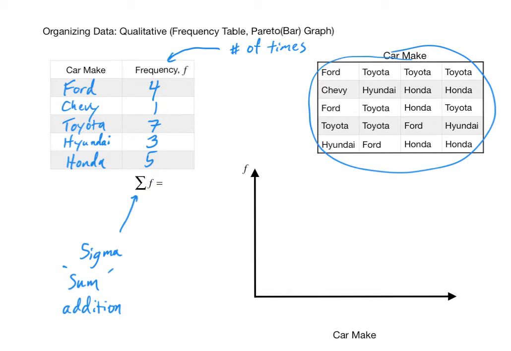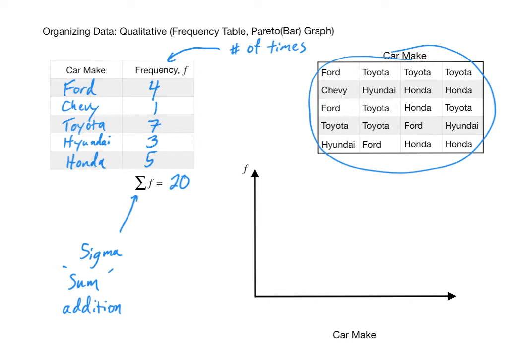4 and 1 is 5, and 5 is 10, and 7 is 17, and 3 is 20. Now there's multiple reasons for doing that, but as of right now, let's just look at it and see if that makes sense. Should we have gotten 20? Since this is a 5 by 4 rectangle, 5 times 4 is 20, we should have gotten 20. So let's say I'd gotten 19 here. Then I know that something is wrong up here and I need to go back through and check.